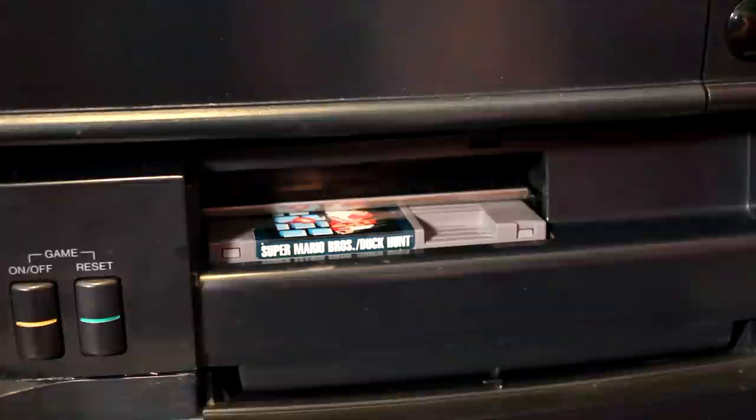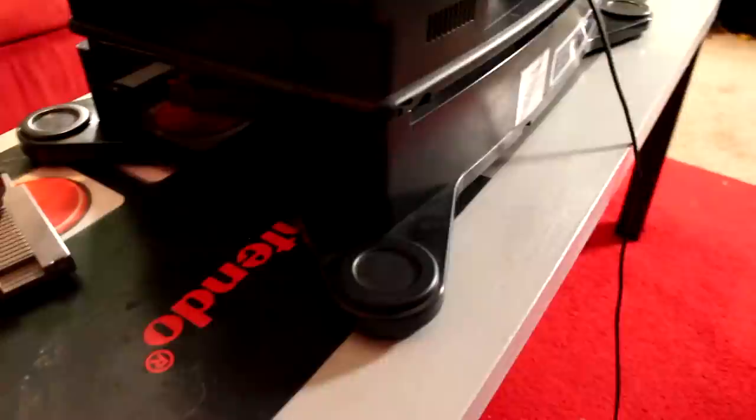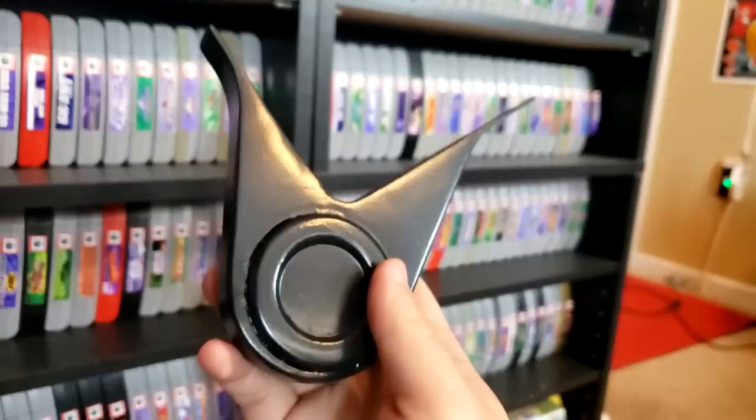The lower door covers the NES cartridge tray. When closed, the door shows the TV's official name, the Sharp Game Television. Along the edge of the base are four flimsy plastic feet that have come to be one of the most recognizable features of the 19SV-111. Finding one of these TVs with all four feet intact is a rare sight, as most have lost at least one foot in the decades since its production. In the case of this unit, I actually used my 3D printer to replace two broken front feet at home.